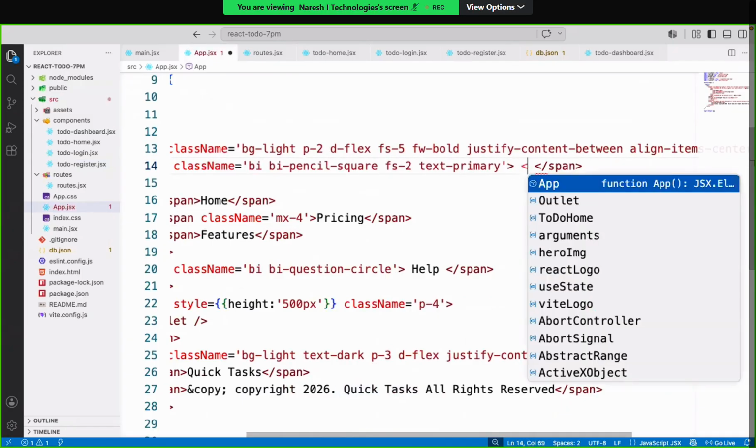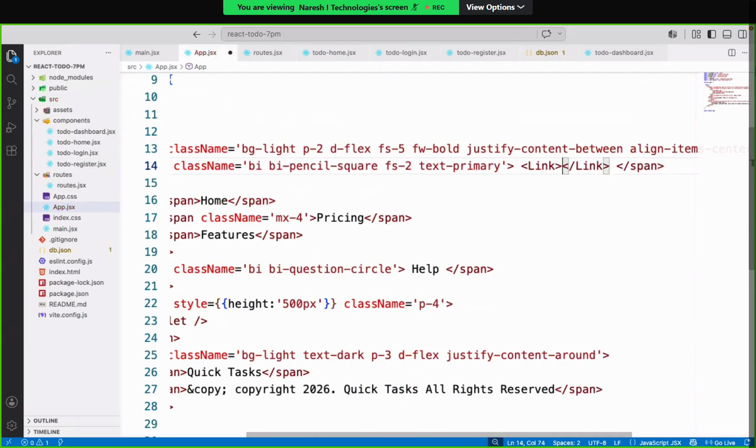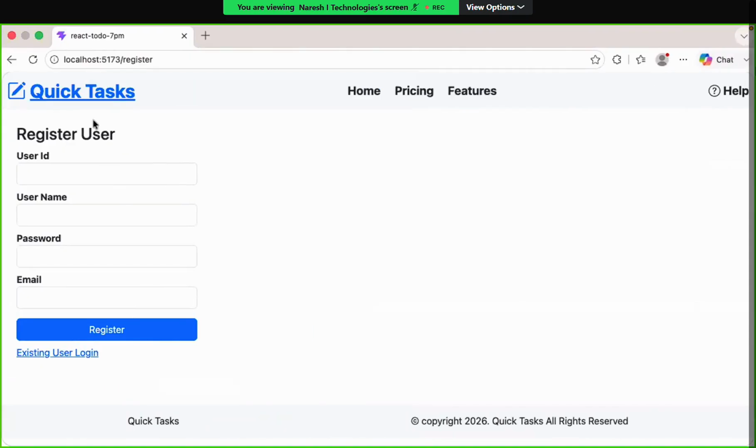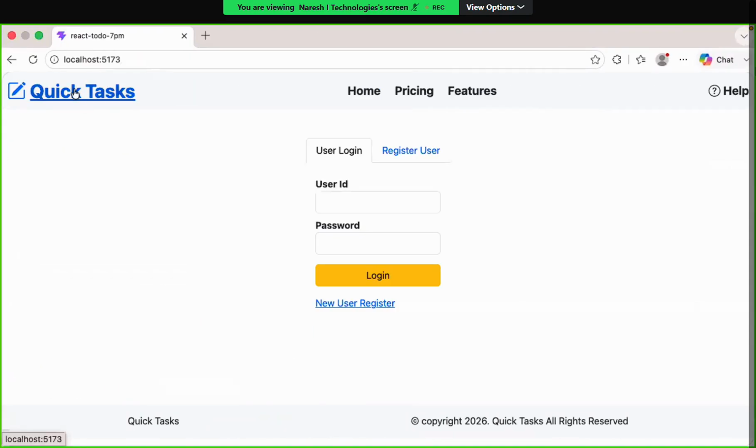So we'll put it as a link, and it should link to /home. That is the slash. You see slash is the main screen. In the main, home is already there, right? Now, suppose it is clickable and I click, it should get back to the home.